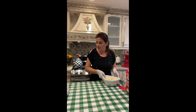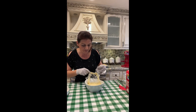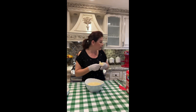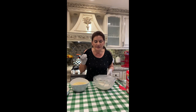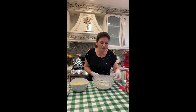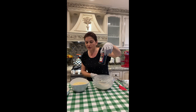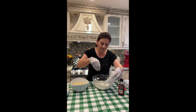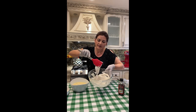So going back to the pastry cream we made, that was made from the eggs and egg yolks. And then I told you the filling is a mix of the two kinds of cream. This is the easy cream, just 1 cup heavy cream mixed with 1 teaspoon of vanilla extract and 1/4 cup of powdered sugar. Just keep whisking until you have this cream.